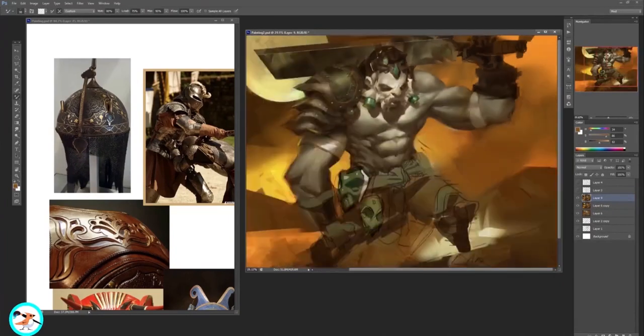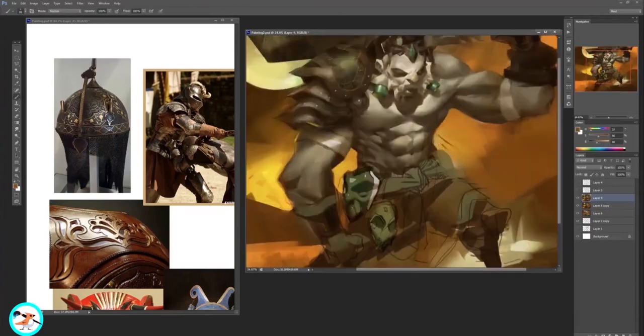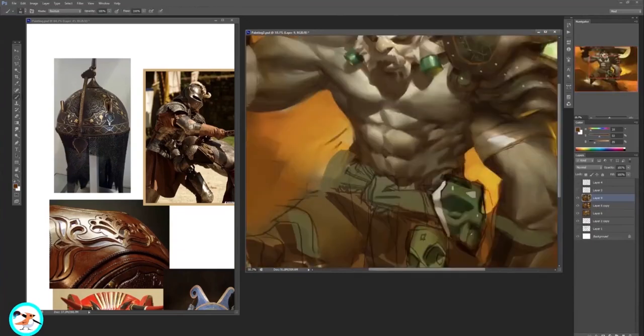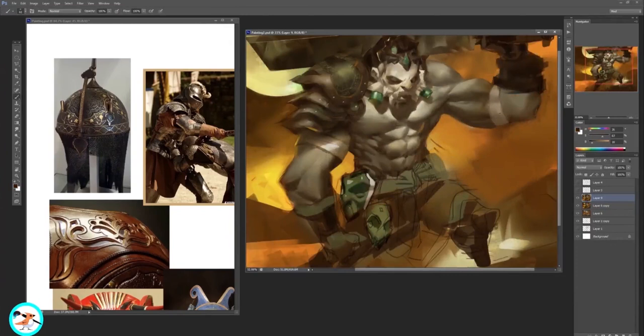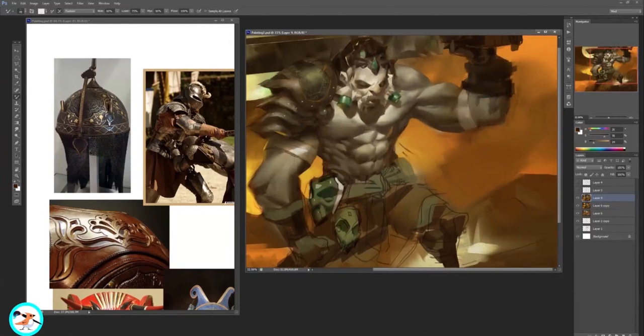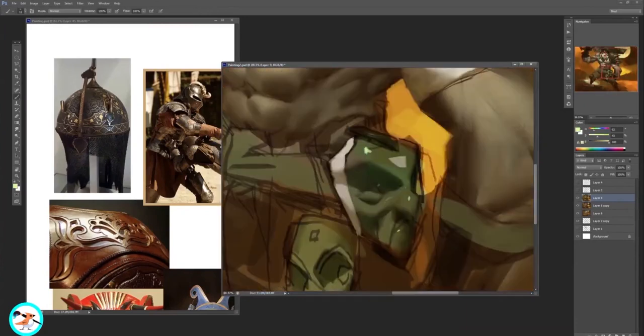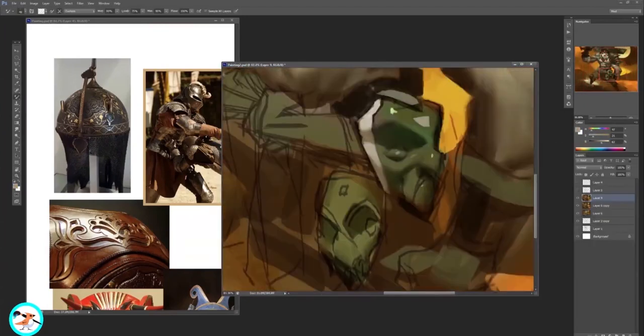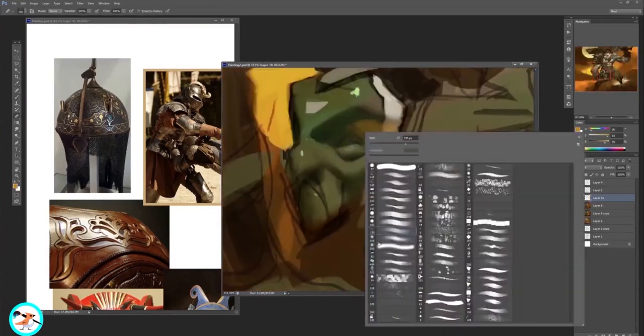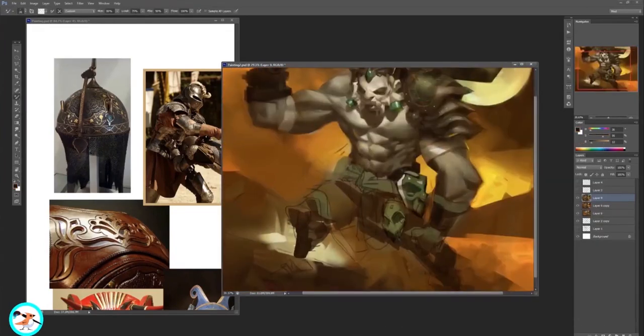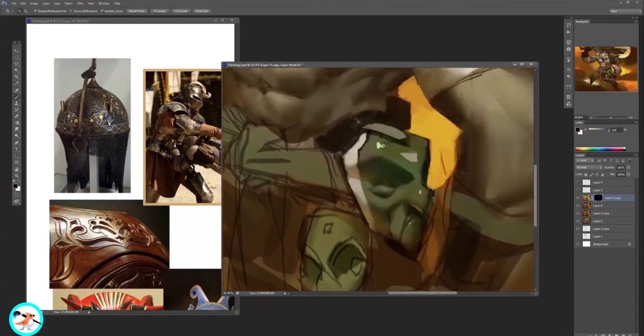Yeah, and then as I'm going through this, I'm refining areas that need more smaller details. And this is the point at which I'm using a smaller brush, because if I try to use a smaller brush right away, I'm sure you've been there where you just start putting too much detail right away, and you want to make a bigger statement first and then start introducing detail, rather than the other way around.